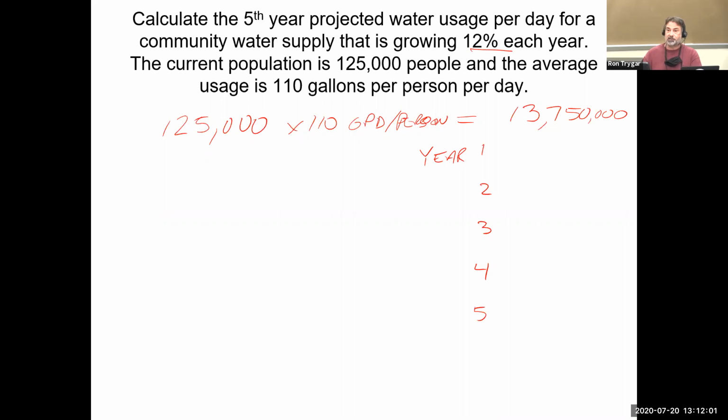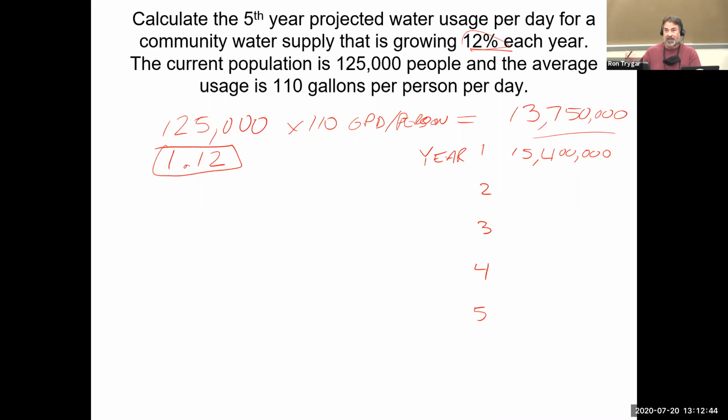All right. So based off of the original flow that we have right now, which was 13,750,000, we're going to multiply that times the multiplication factor of 1.12. Remember, that's our multiplication factor because the number 1 represents what we have now, and the number 0.12 represents the growth. So on your calculator, you got 13,750,000. Multiply that times 1.12. So for the year number 1 growth, I have 15,400,000 gallons per day from my water plant.